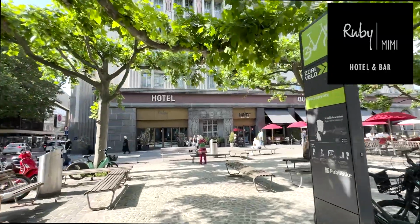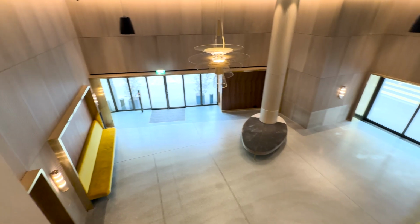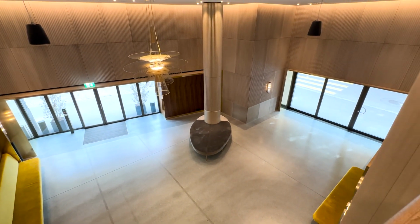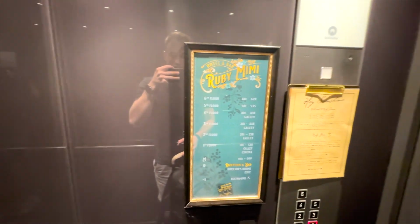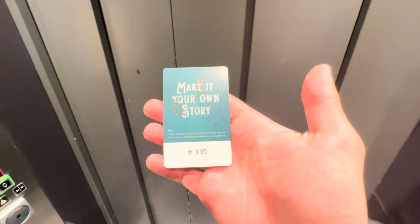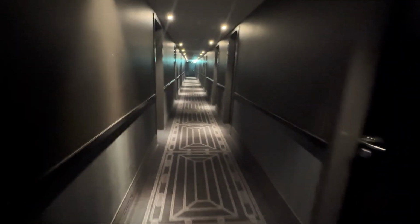To start things off, this hotel is a 5-minute walk from Zurich's main train station. For this booking, I have booked the cozy room with 1 queen bed. At check-in, I was upgraded to the next level room, but I did not notice much of a difference between the photos online and what I got in the room. The check-in system is all automated on a screen with no interaction required. I was in room 119. The room had a great view over the small plaza outside the hotel.